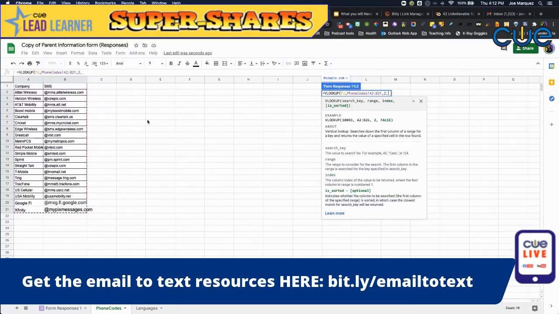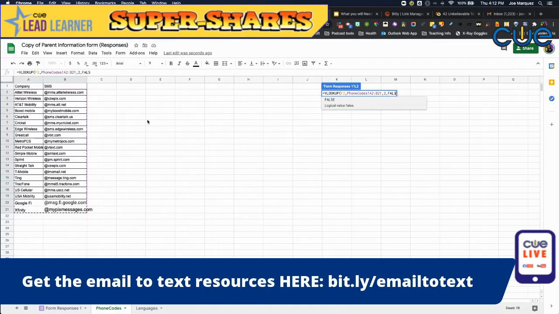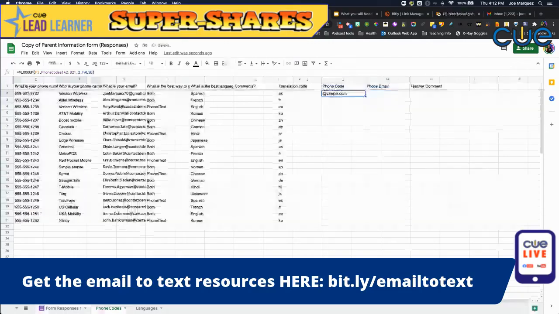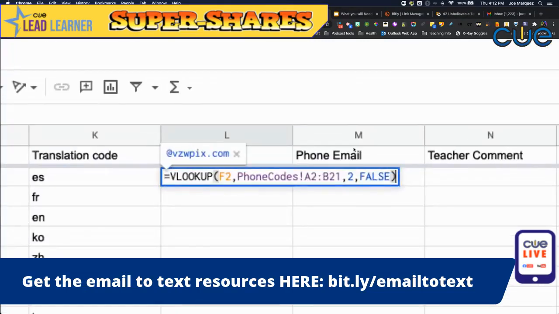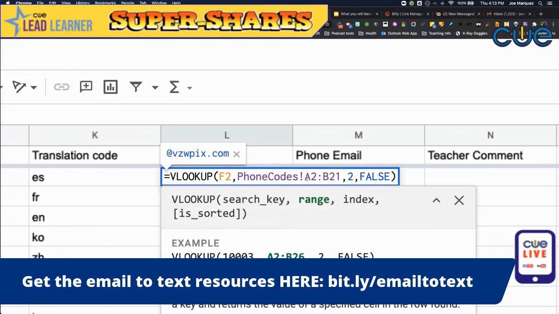Again, if you have another reference in column C, then you would put 3 if you wanted it to look that up. So you just have to look right there. This next one, if I find something close to what you're looking for, can we put it in? No, that's false. If it's close, I don't want it. I only want it if it's exact. Boom, we are there. But once again, we have to make sure that we leave staying power here. We don't want these numbers to change for any reason. So I put the stay code in front of my column letter and my number.